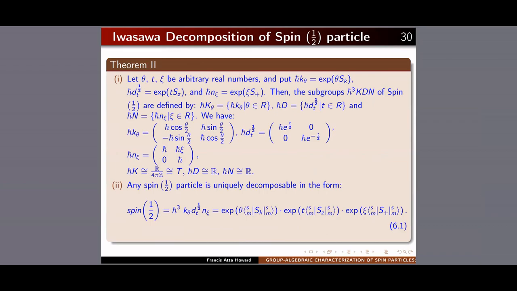So from this, we now get to the Iwasawa decomposition of the spin half particle. For this decomposition, the tools or the ingredients needed is that the Lie algebra of the spin half must be semi-simple. If it is not semi-simple, it can never perform Iwasawa decomposition. And Iwasawa decomposition is a strong tool in spherical Fourier transforms. We use that tool in spherical Fourier transforms and Harish-Chandra models and Harish-Chandra universal enveloping algebra. It's a very strong tool also in p-adics, l-adics, and also in zeta and string theory. So I will perform the Iwasawa for a particle.